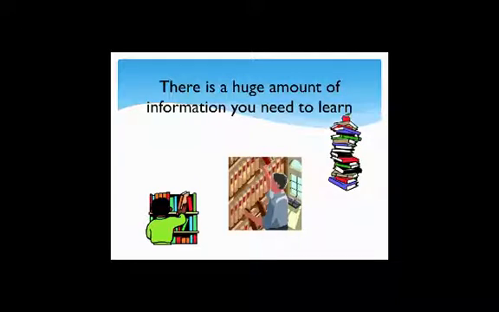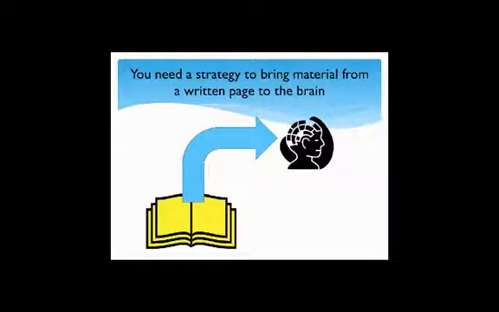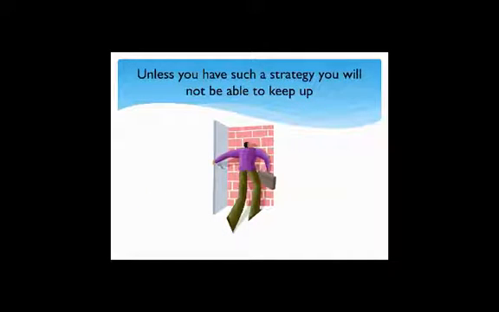As a student, you have a huge amount to learn. And everyone needs a strategy, a method, a technique, something that will enable them to take material from a page to the brain. If you do not have such a strategy, you're up against a brick wall. It's like you're handicapped to a degree. You're unable to take in the information that you have to take in, and you find yourself disadvantaged.